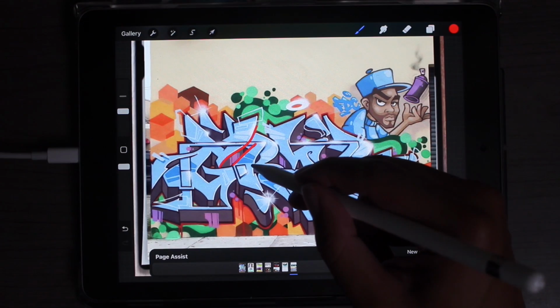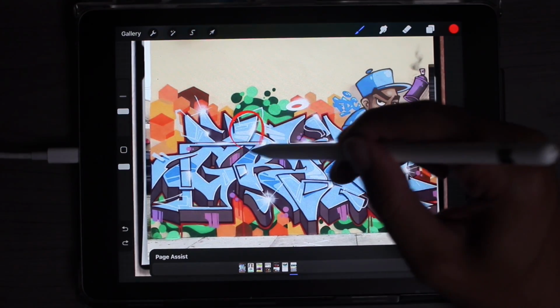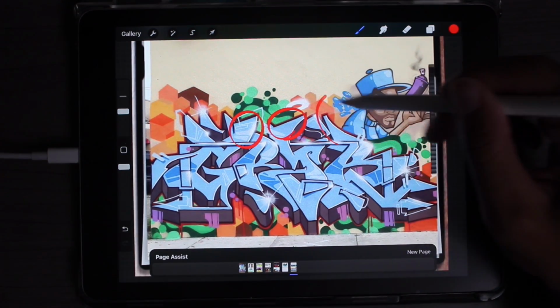So, what are the different kinds of flow we're working with here? You have line uniformity and similarity, you have letter uniformity and similarity, and then you have momentum flow. Now, momentum flow, I want to get this out of the way real quick. This is completely optional. You don't have to do it. In fact, most graffiti artists never use momentum flow. So we're going to save that for a more advanced tutorial, and we're going to focus on line uniformity and similarity and letter uniformity and similarity.